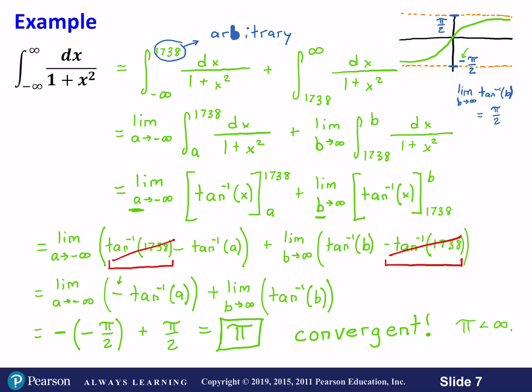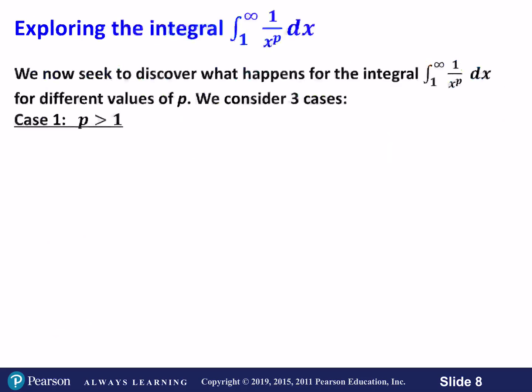All right, so that's an example where you have negative infinity and positive infinity in both bounds. All right, let's now explore a very special integral. This is 1 over x to the p, where p is just some number. It doesn't have to be necessarily an integer. Okay? There are 3 cases that we're going to break this up into. The first case that we will consider is whenever p is greater than 1. The second case we'll consider is whenever p is less than 1, and then finally we'll consider when p is equal to 1. And you'll realize that this integration heavily depends on which of those cases we fall into.